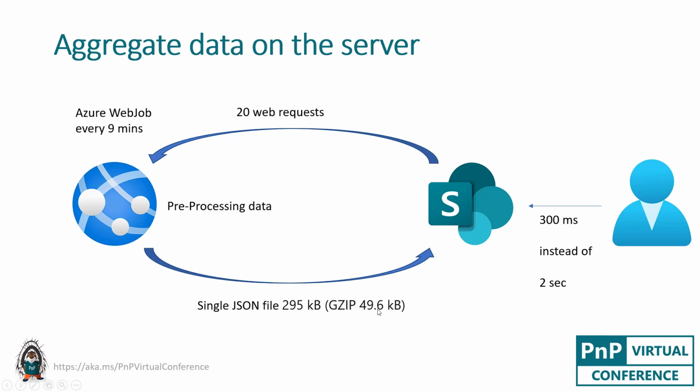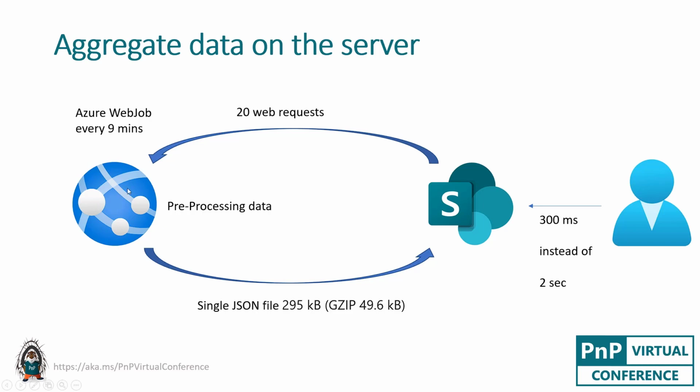That data is 49 KB, and it's loaded really, really quickly on the page, and it's organized in a way that the time for rendering it is fast. That means it's organized in dictionaries where you don't waste time in for each loops to find the data, and you just render it. So it's another way to aggregate the data through a web job, and this is where we gained most, because it was highly customized, simply.